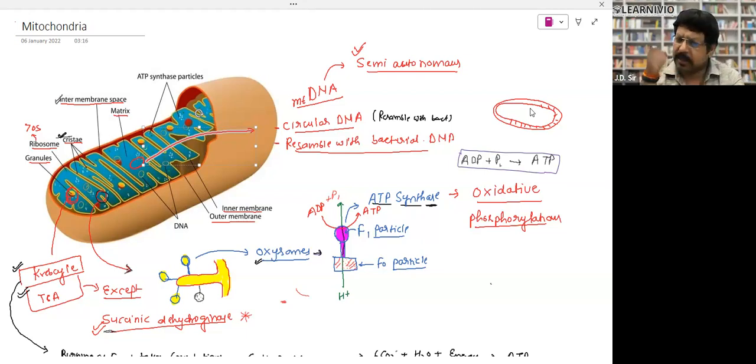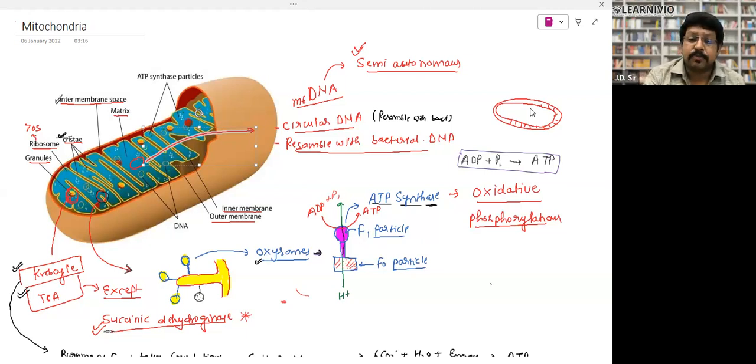Suppose in every cell of our body there is mitochondria. The cells which are more active, like cells of the heart, liver and neurons, have more mitochondria. The cells which are less active, like skin cells, have less mitochondria. So the number of mitochondria depends on the activity of the cell. Mitochondria take in glucose, burn it, and produce ATP. ATP gets stored in our body. Whenever the cells or body require energy, ATP breaks down and provides us energy. That's why ATP is also known as the energy currency of the cell.